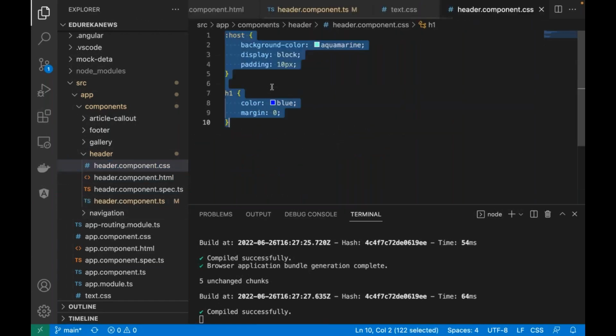This is the CSS code which you have. I've sent you the chat. Please pick that from the chat and see if it works or not.